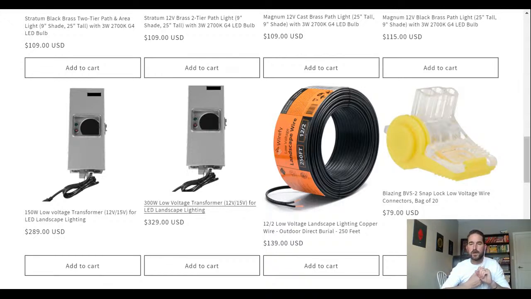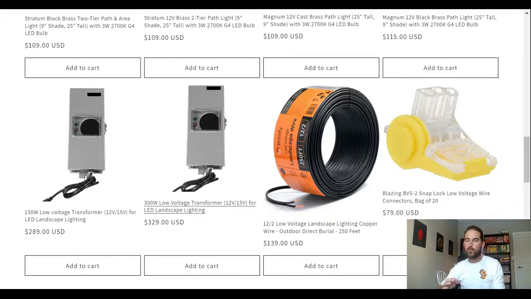One, you want to try as much as possible to stay away from those plastic transformers that you'll find at Home Depot and that kind of stuff, because they degrade in the sun. They don't handle the heat very well. So there's just more likelihood that they're probably going to die a lot sooner and cause you more issues. You almost always want to try and go with more of a stainless steel type transformer. Again, it's going to weather better. It's going to handle the heat better. It's just going to do an overall better job.